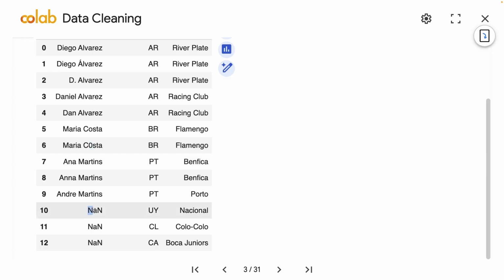And there's also something called NaN. NaN is a special value in Python and other programming languages. The meaning is not a number. In general, it's just the NAs, so it means that values are missing. You have some player records, but you don't know who they are. One easy way later on is to just drop them, because if you don't know who they are, maybe you just get rid of those records on the easy side. And there will be other methods to deal with those NA values, depending on the purpose.